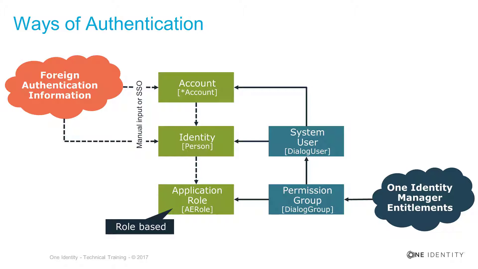Before we get into details, we should talk about how to read the diagrams we'll see in a moment. This overview shows the ways of authentication. On the very left-hand side, you can see the input the front-end or One Identity Manager receives. That could be a login mask, which is the easiest way to enter something. It could also be something from the operating system — for example, if you're logged in on your workstation, it's easy to figure out which domain and account you're connected with. This information can be passed through to the One Identity Manager, which can then consider it in the authentication module. This is represented by the orange cloud on the left side.